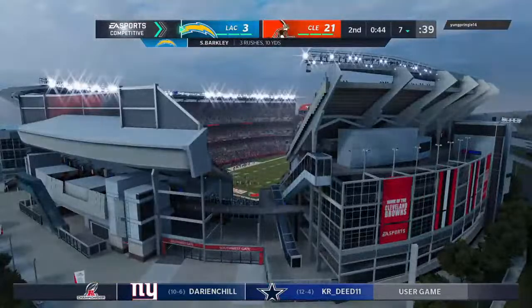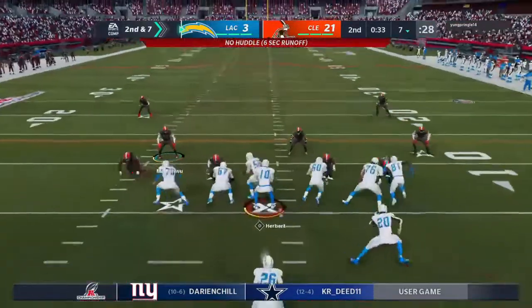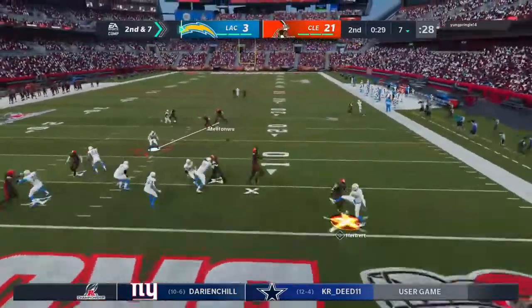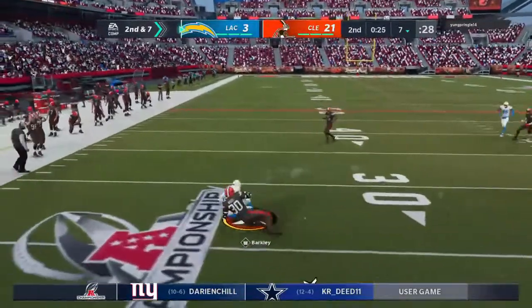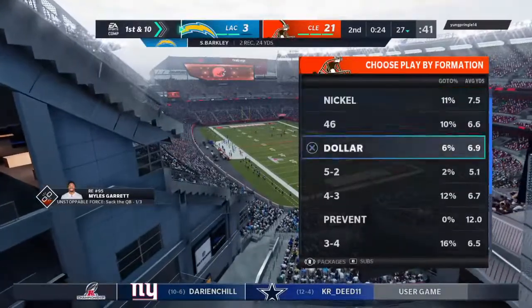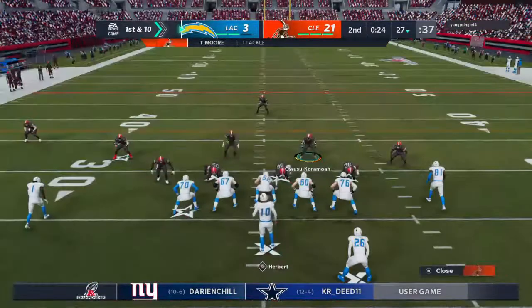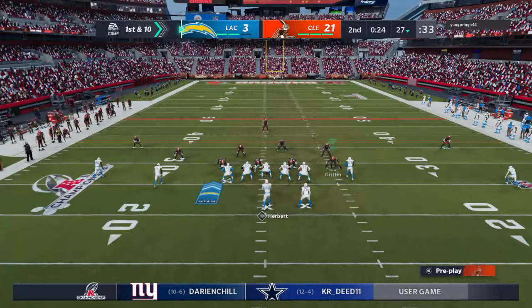And a good job of just fighting through one tackle there to pick up about 3. 2nd down coming up. Sliding out of the pocket. Gets this out to Saquon Barkley. And they work this out past the 25. The Chargers going to signal for the first of their timeouts as they'll stop the clock with 24 seconds to go in this first half.